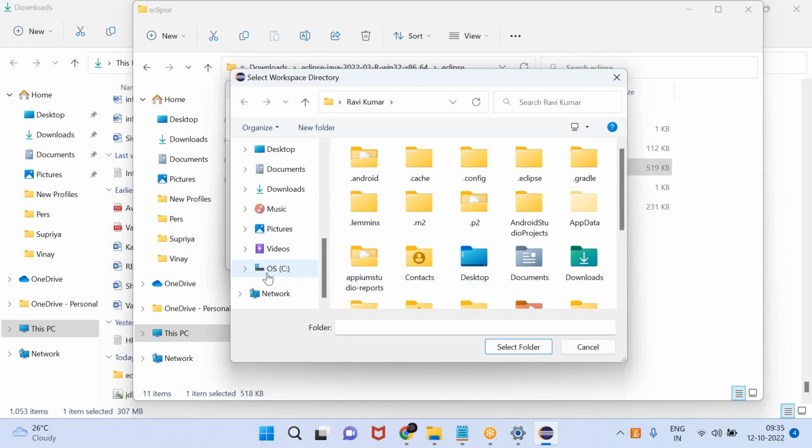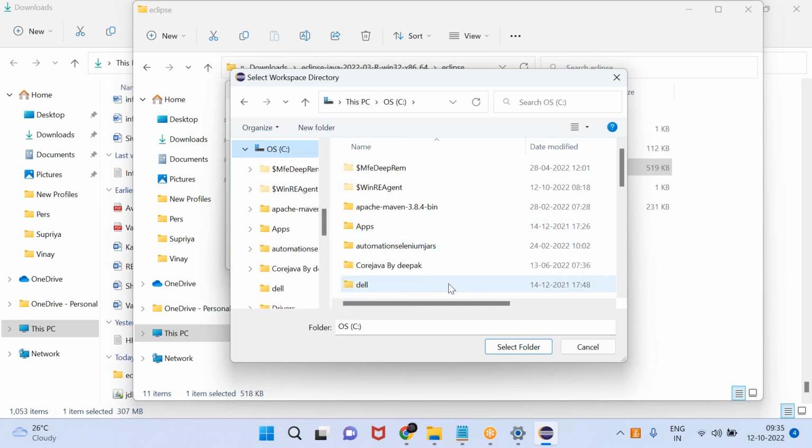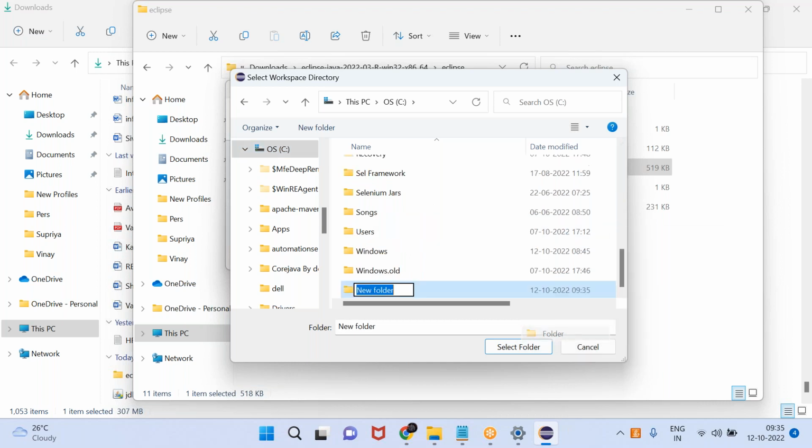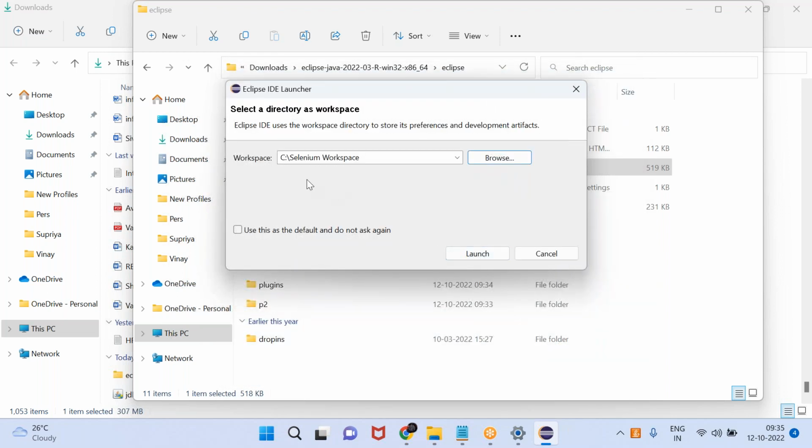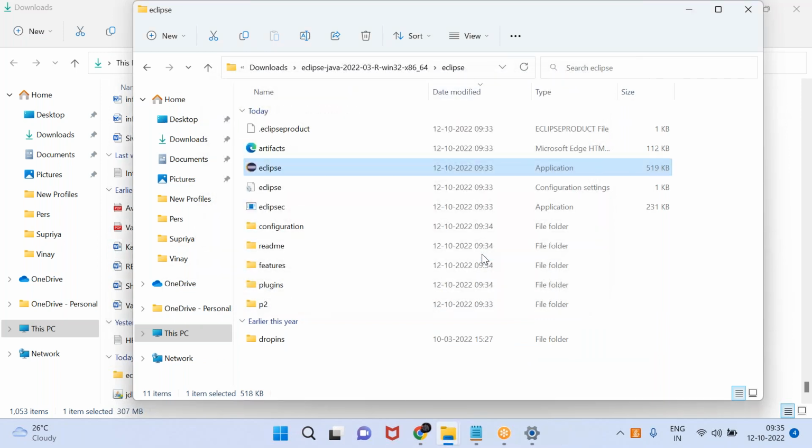Try to select D drive, create new folder, Selenium workspace. You can give your own workspace name, select folder, then you can click on launch.